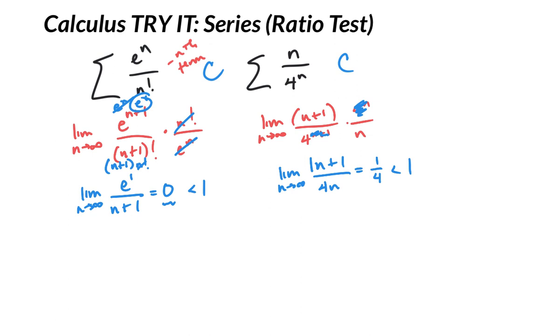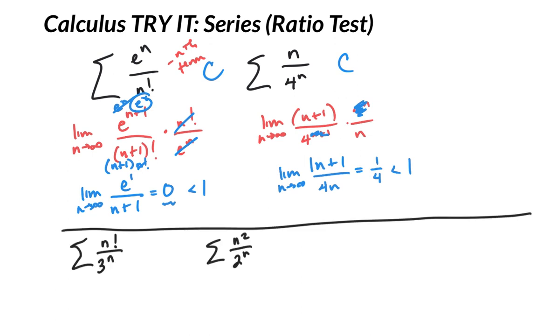Greater than 1, diverges. All right, here are two problems where ratio test would be the best way to go. We typically use ratio test when we have a mixture of function types. You know, this is power, this is geometric, this is factorial, this is geometric. If they're the same function types, you should use limit comparison test, which I can also link at the end of this video. Pause here and try those two.